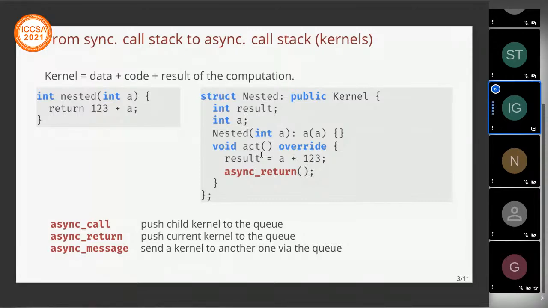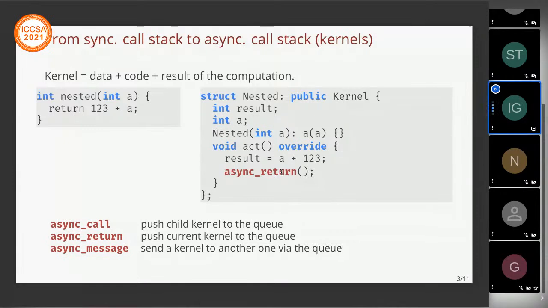And then we have this act function, which contains the body of the original function and contains a special statement, async return. Async return makes it possible to return to the parent kernel, so to return to the function that called this nested function.